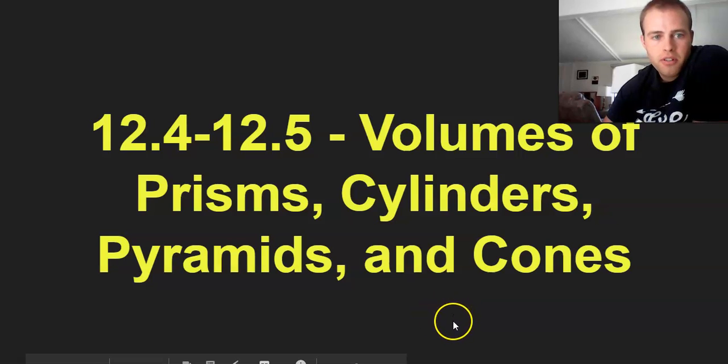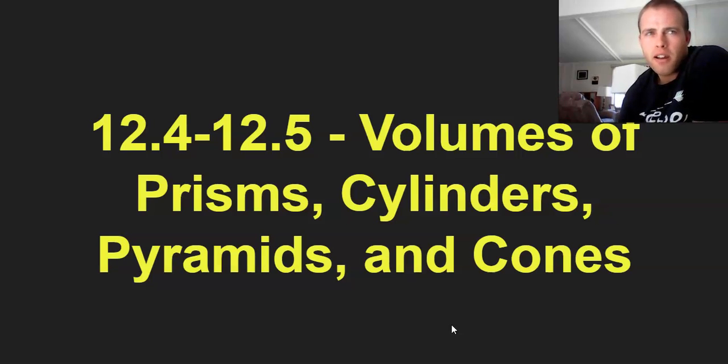All right, geometry students, welcome to 12.4, 12.5. 12.1, you may recall, was representations of three-dimensional figures. We were working with visualizing three-dimensional figures, trying to picture them in our mind's eye, different views of them. 12.2, 12.3 went together. They were both surface area and lateral area of our four main three-dimensional figures: prisms, cylinders, pyramids, and cones. And now 12.4, 12.5, we're actually going to combine together.